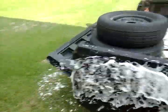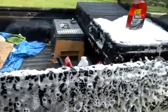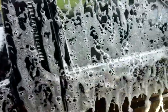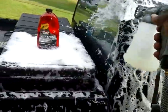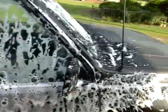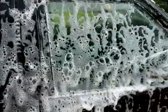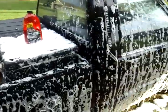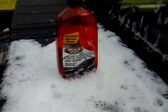Oh yeah. She foams up nicely, even on the body. Does a great job, because we want to see that foam, baby, foam. It's foamed up nicely here. Okay, on down. Oh yeah, she suds nicely. And what makes it so good, you can get these foaming car wash soaps right up out of your Walmart, man. Does a great job, as you can see.